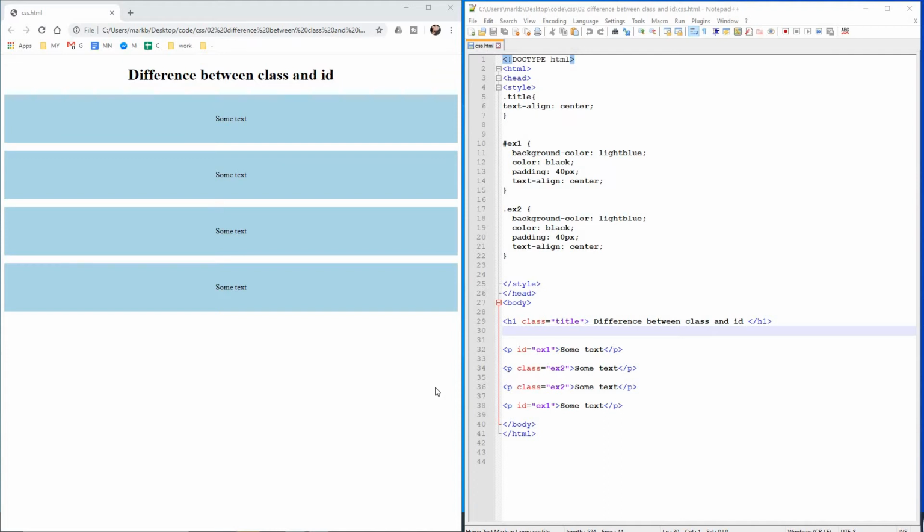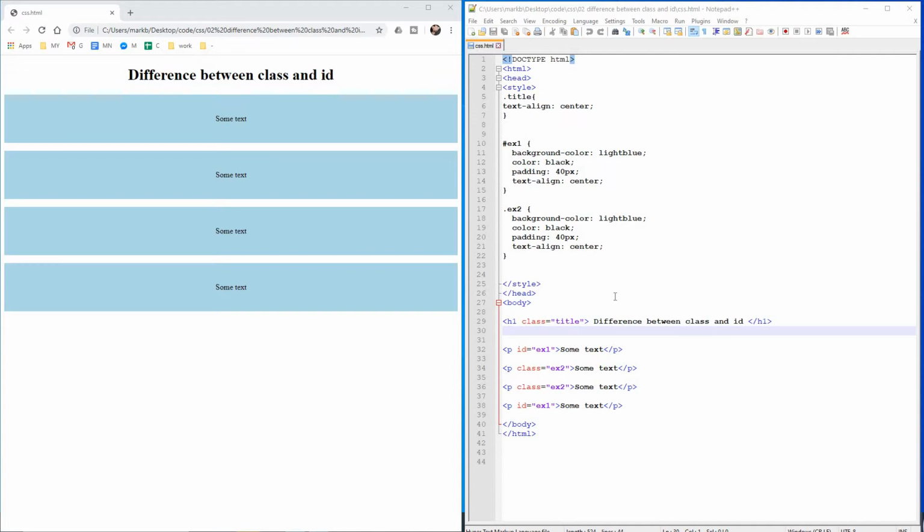Now what is class and ID in CSS? As we already discussed before, we use CSS for styling. The class and ID, we use to declare more difference between one and another.